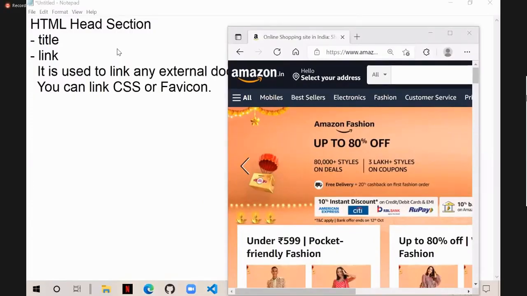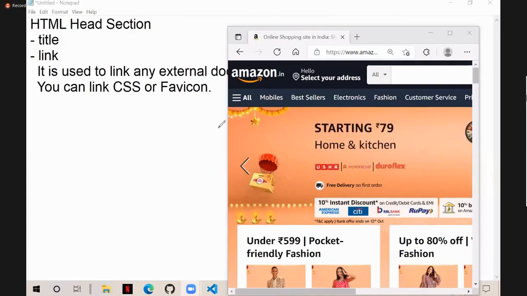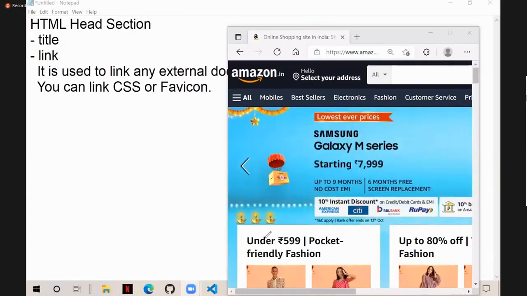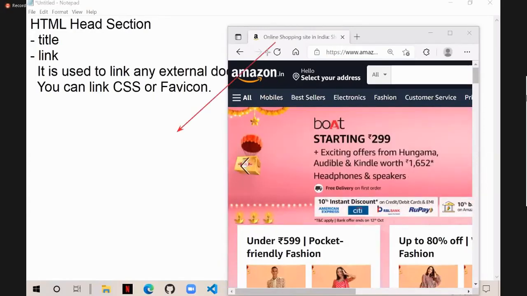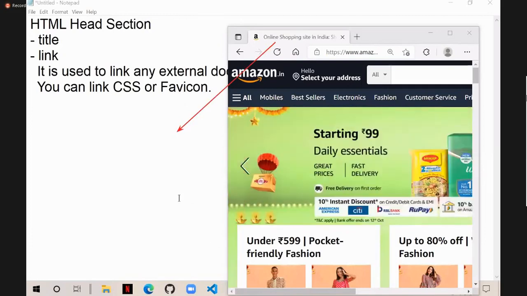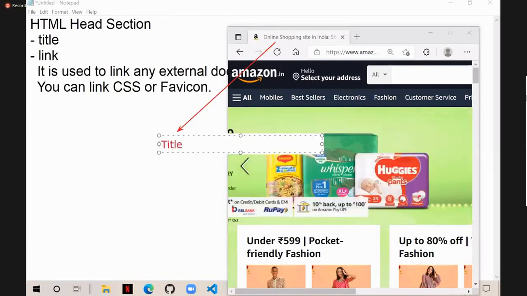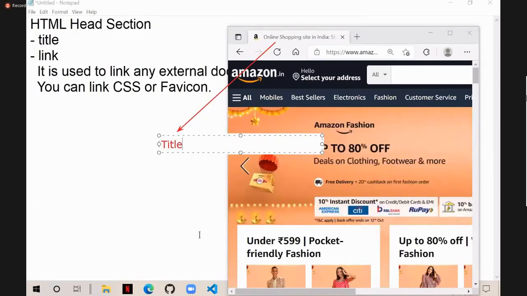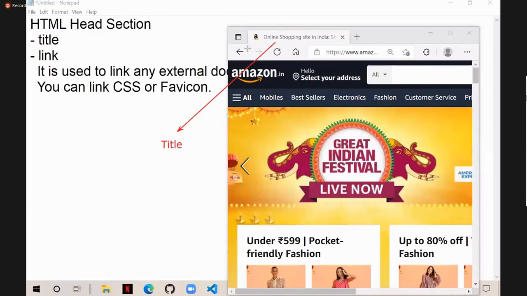You can see this area here. Whatever is defined here, yesterday we learned that it is considered as the title. And beside the title, there is a small icon, and we call it the favorite icon.